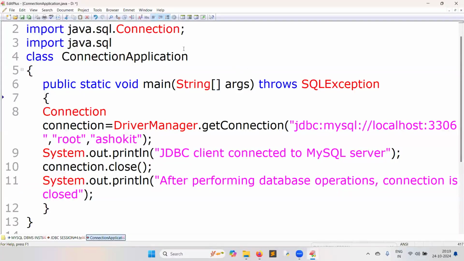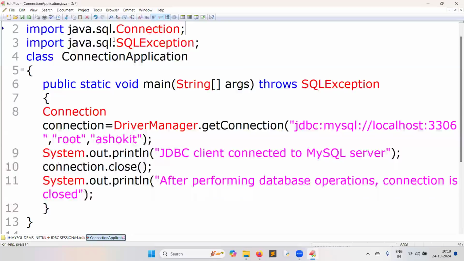So java.sql.Connection, java.sql.SQLException.